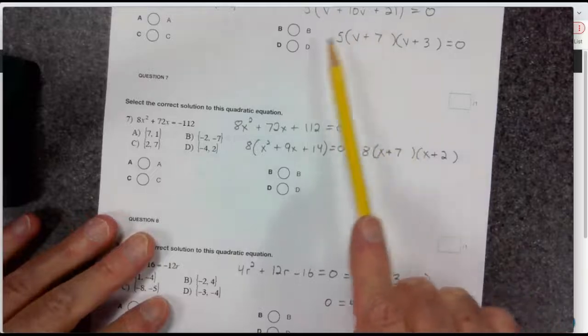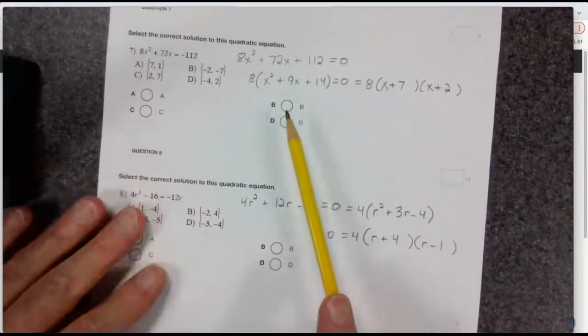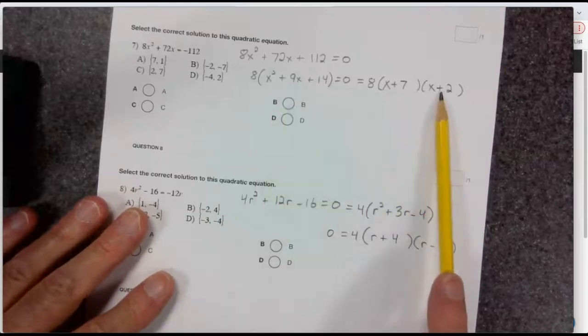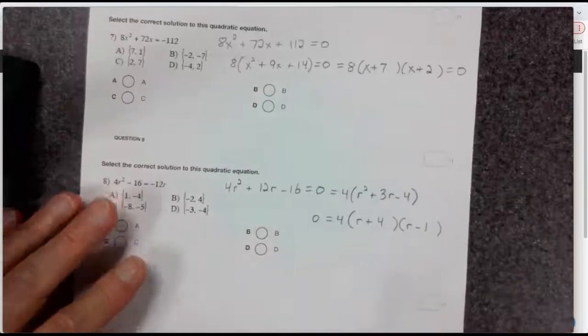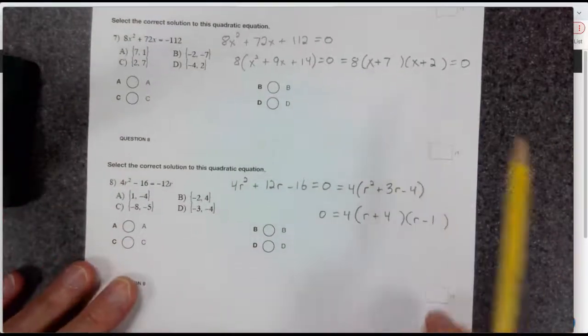Like I said, standard form first, I think I was on this one. All right, so again, yeah, both negatives. We got that one, yep. I took out the 8, greatest common factor. Then it was a pretty simple factor. All right, again, this equals 0. All right, so it's a relatively simple solution here. Negative 7, negative 2. All right, number 8.